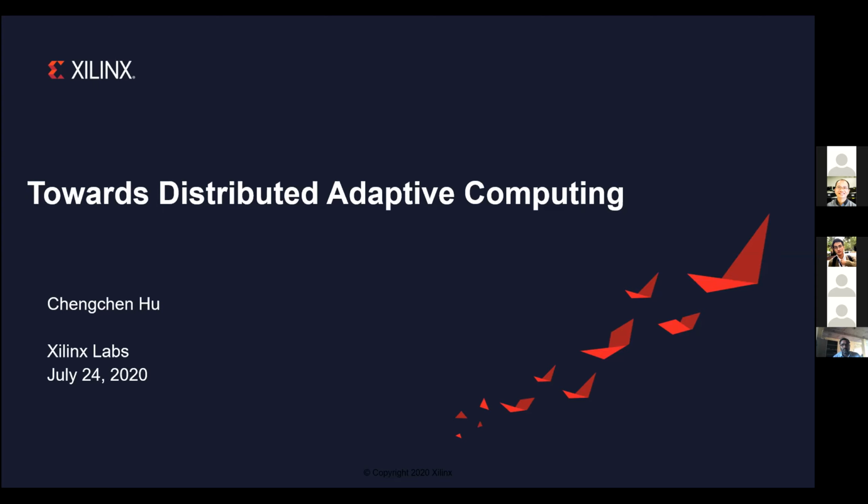the new opportunities in the data center infrastructures. More importantly, we are looking for the solutions, the architectures, algorithms, and all the ways we could make the infrastructure in data center more flexible and more efficient, right? So today, what I'm going to talk about is some kind of new concept. We call it distributed adaptive computing, and this work is still ongoing, but we have some preliminary results.